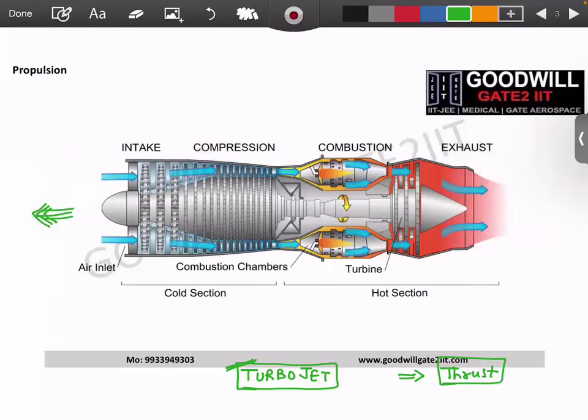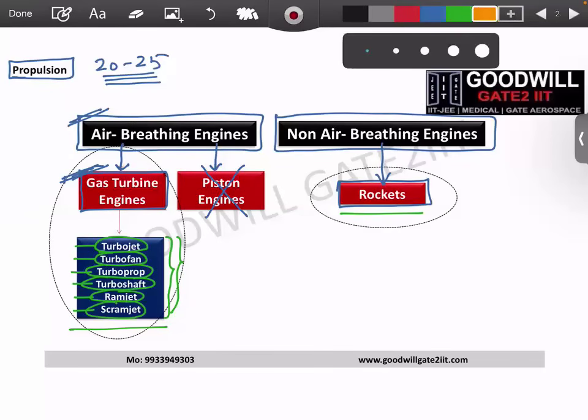So there is limitation, and there are many limitations. Not only speed, but efficiencies, and then weight, cost. All these things come together to decide which engine we will be using in our aircraft. Just an important note, whatever aircraft you typically see when you go to an airport, typically 90% of the aircraft you are going to see for commercial flights are turbofan engines mostly. 90% of the aircraft which are standing at our airports are turbofan engines. And you will see why it is good for commercial aircraft.